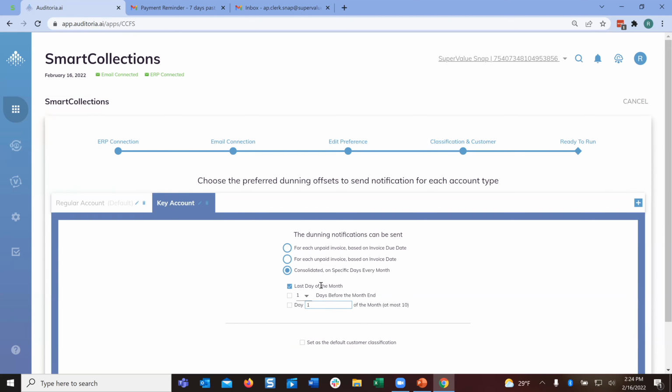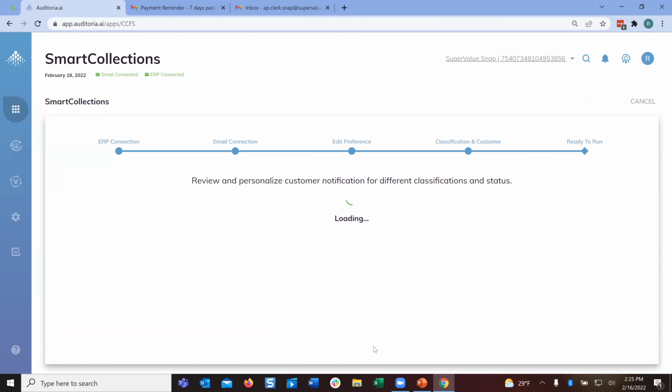Maybe we've got some additional accounts for which we want to run dunning on more of a consolidated basis. I'm going to put my accounts into there and we're going to change up the way that we run the dunning process. So multiple different dunning processes, in this case at the customer classification level, but remember we could also do that at the ERP, company or legal entity level. And you can decide, hey, we may have some white glove customers or carriers that we don't want to enroll at all. So lots of different configuration options there. Let's move on from there. I'm just going to click continue.